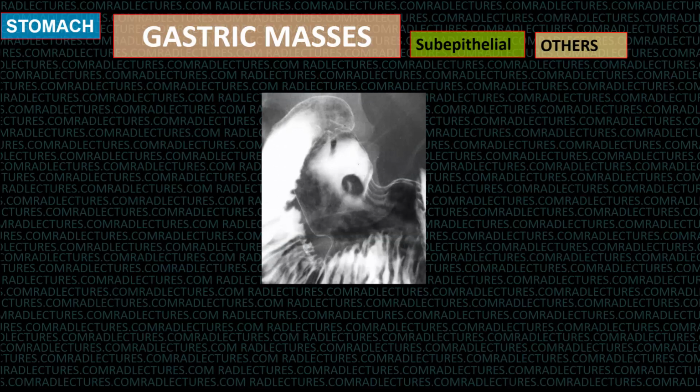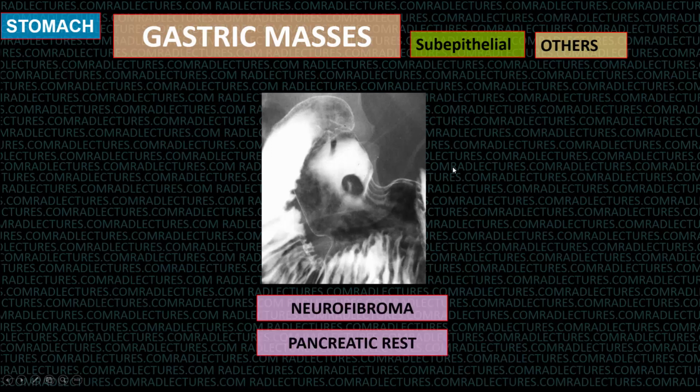Another subepithelial tumor with a little ulcer on top. This is a very small one. Usually small GISTs and lymphomas do not ulcerate. But if you have this kind of an umbilicated lesion, meaning an ulcer with a little navel or umbilicus, a nodule with an umbilicus to it, then the things to consider are neurofibroma, pancreatic rest, if they are single. If they are multiple, still these two, but then you have to consider metastases, particularly from melanoma.